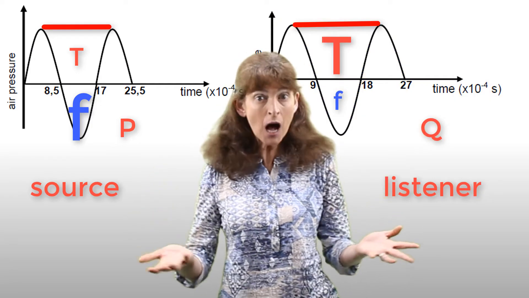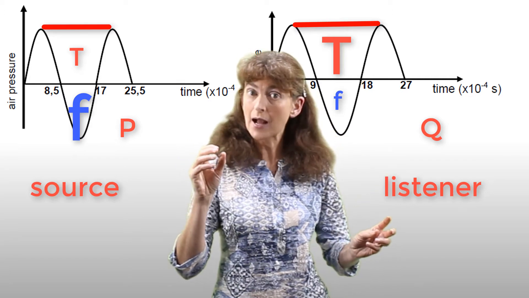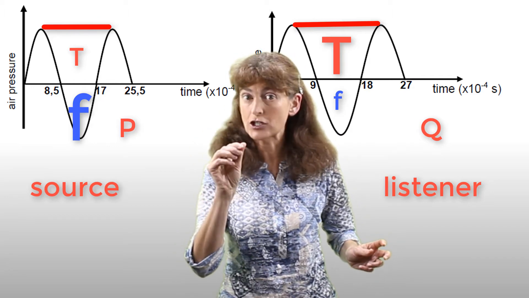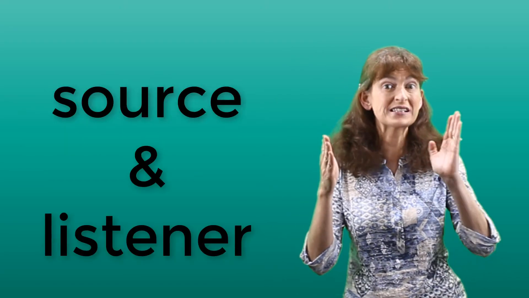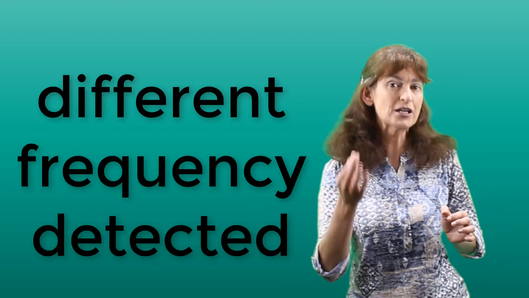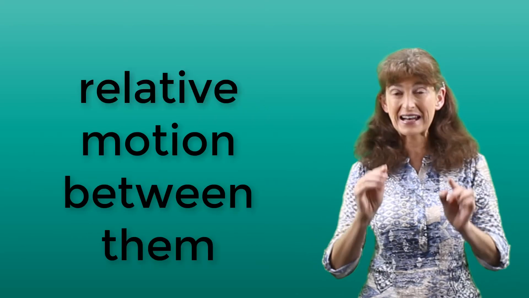This is the same sound, but yet, somehow, between the source and the listener, the frequency related to the period and the pitch of the sound changed. Why? Because of relative motion between the source and the listener. And that is what the Doppler effect is all about. In the Doppler effect, we get a different frequency detected between the source and the listener as a result of relative motion between the two of them. If you don't know what I'm speaking about, please click on that link to remind yourself about the basics of the Doppler effect.